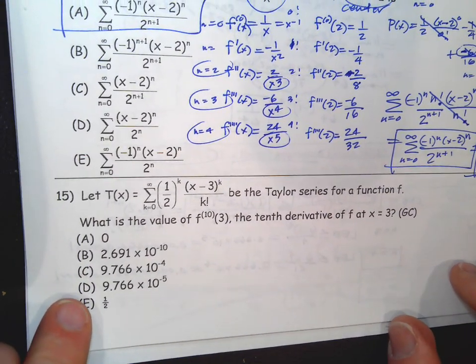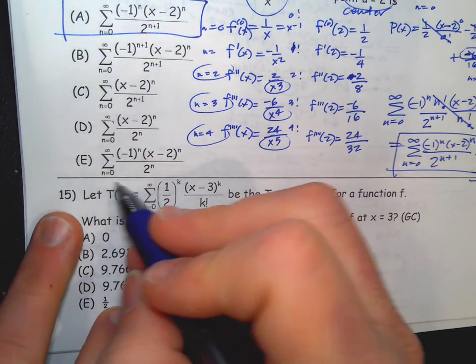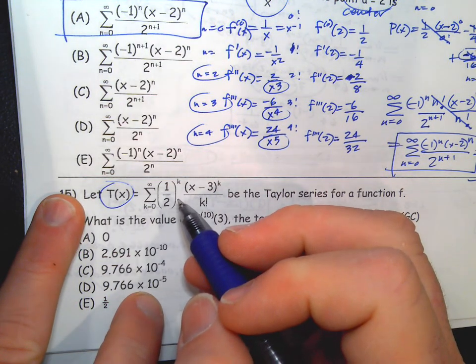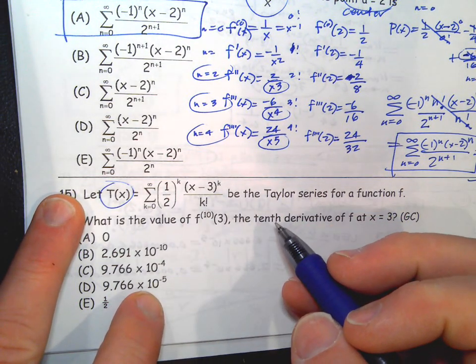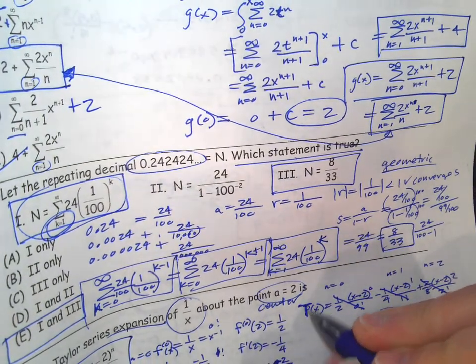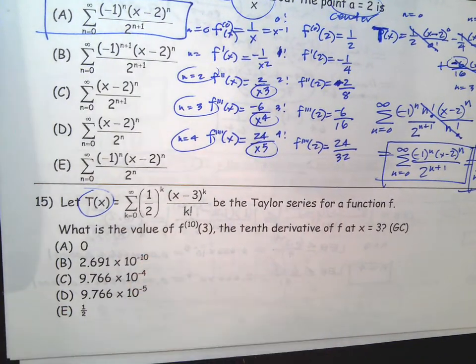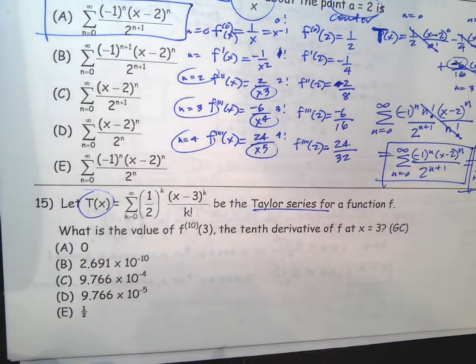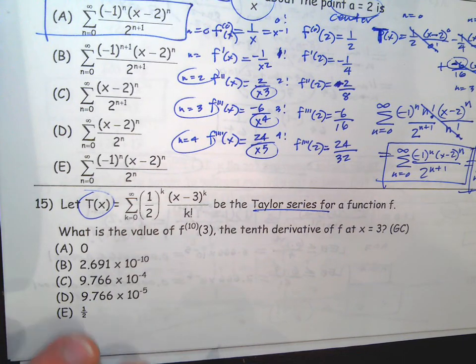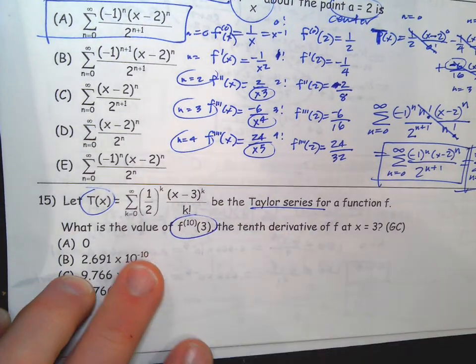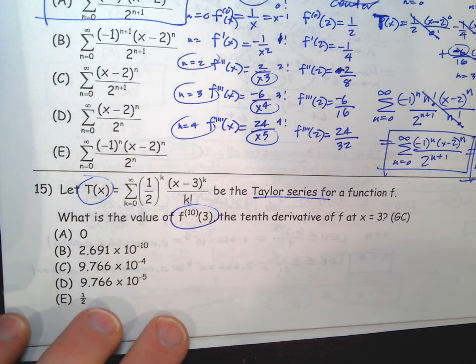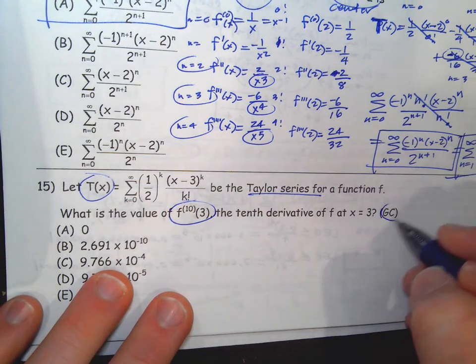All right. Last one, 15. Taylor series. I guess we should have written Taylor series. You usually write a T for Taylor series, P for Taylor polynomial, whatever, equals this sum. So the Taylor series would be the whole infinite series, and be exactly equal. What is the value of the 10th derivative at 3? And you use your graphing calculator to help you.